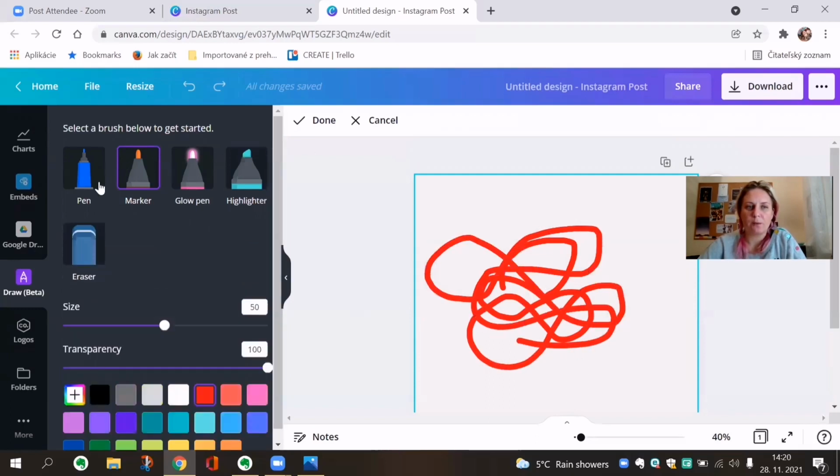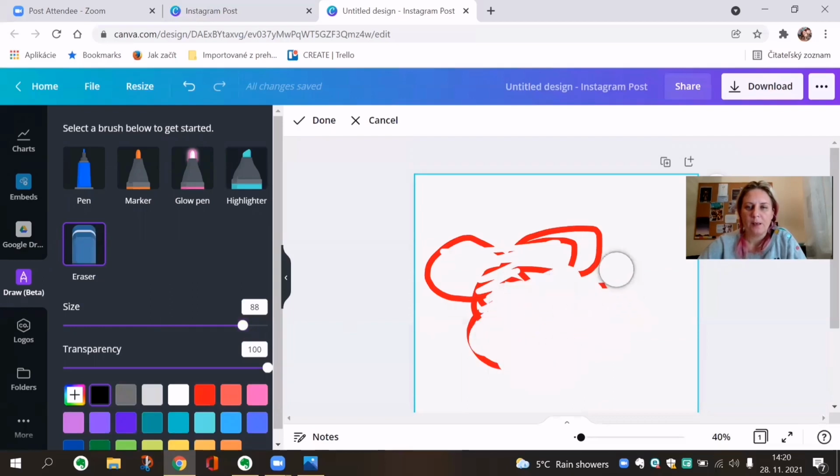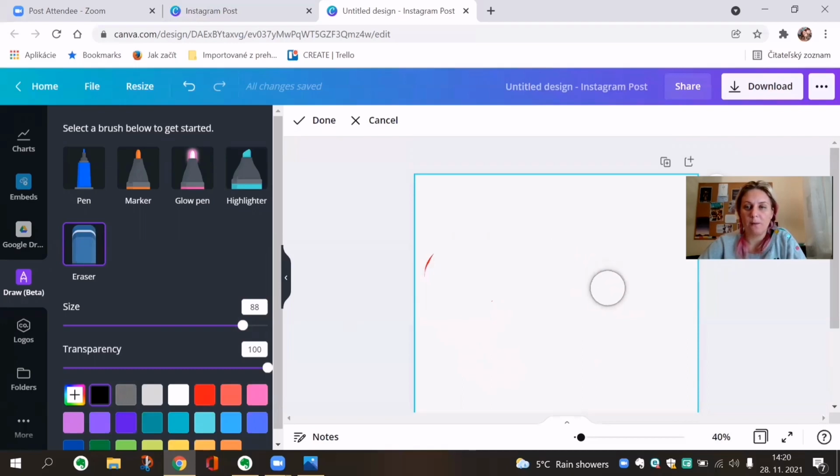Okay, you can choose whether you want pen, marker, glow pen, eraser. You can change the size of it. So again, if you want to make your post a little bit different, or if you like to draw, you can do it here. This is a beta version, but it's working pretty fine. Then what else? Images.